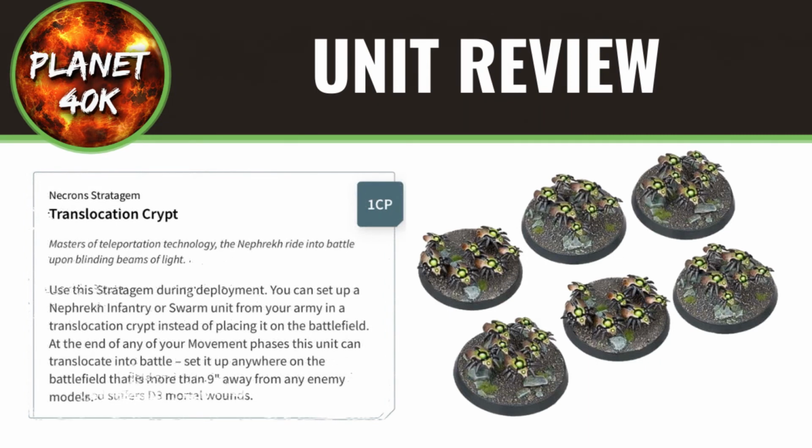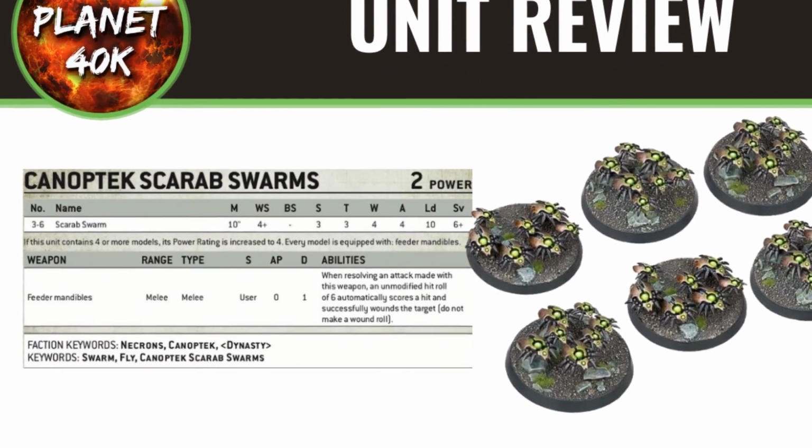The other stratagem is called Translocation Crypt. It's 1 CP. You basically give either an infantry or a swarm unit deep strike. So they can deep strike in for 1 CP, land on an objective or just behind enemy lines, and they become a very big distraction, especially if they're hidden away behind enemy lines, because your opponent then has to deal with them. And if you've got at least 12 wounds in there, it's going to take out a lot of their ammunition.